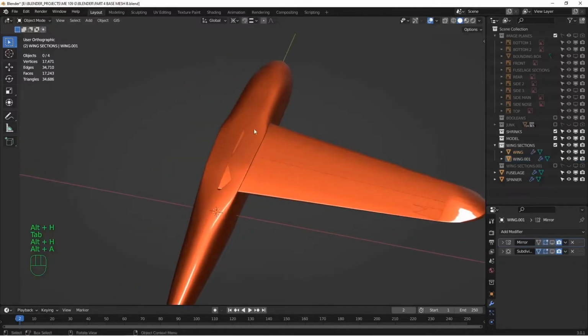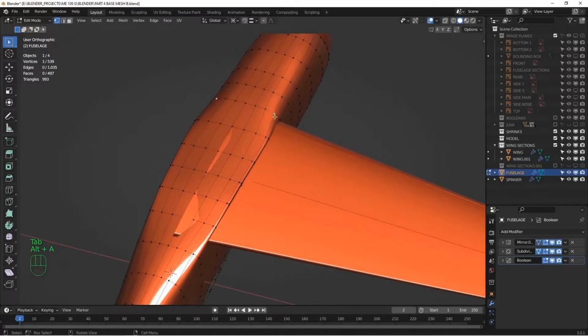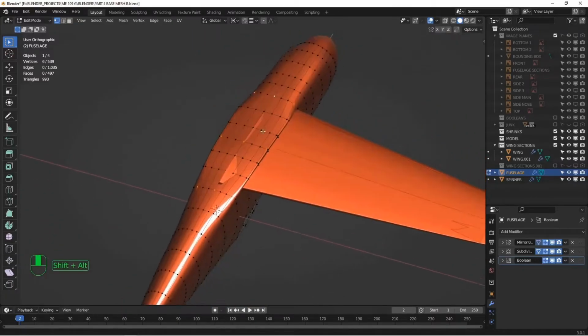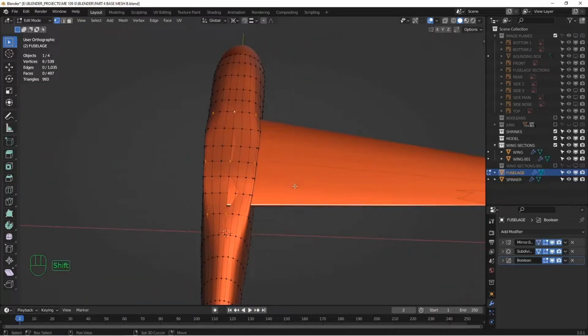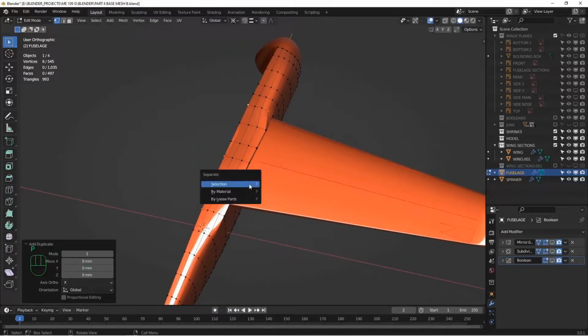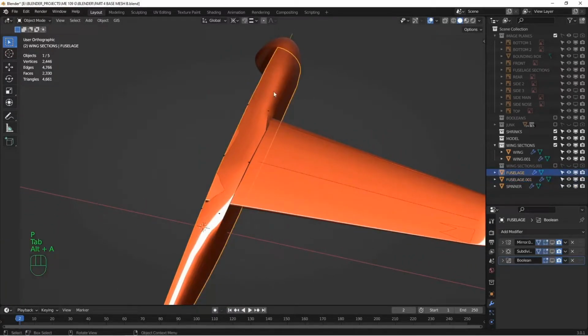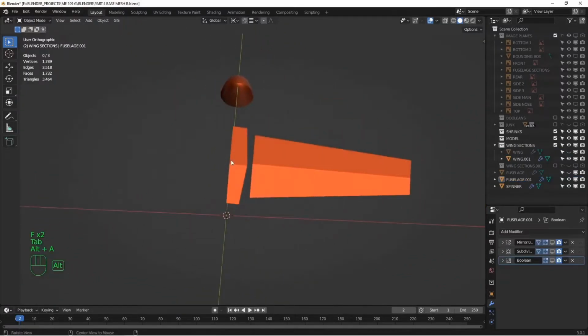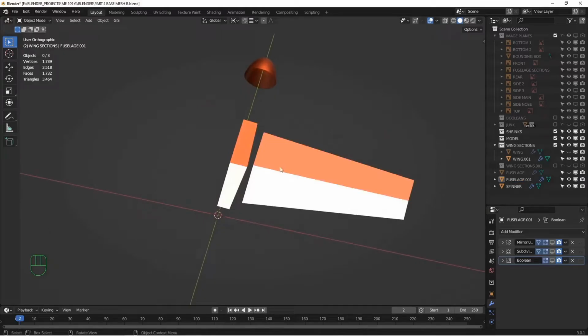I go back into object mode, and now I'm going to take 4 points from the fuselage also. And this is going to represent the curvature of the fuselage. So maybe there, and then down the center line as well. So we've got 6 points from here and 6 points from there. Duplicate. I'm going to turn off these modifiers. Hit P, separate my selection, hide this, hide that, and we'll go in here and we'll face these up. All right, so now we have these two pieces, this representing the fuselage and this representing the wing.